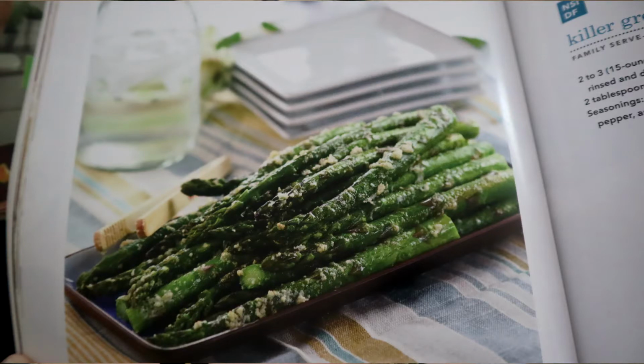We've got asparagus to go with it. There's actually some good asparagus recipes in these books. Let me find one real quick. So there is actually a garlic parmesan asparagus on page 260 of this cookbook I just showed you. So this one right here. So page 260 has an asparagus. So we'll go ahead and try that, which is cool. So we're gonna have the Chicken LAZONE and the asparagus tonight for dinner, actually. So that's one of our meals for this week.